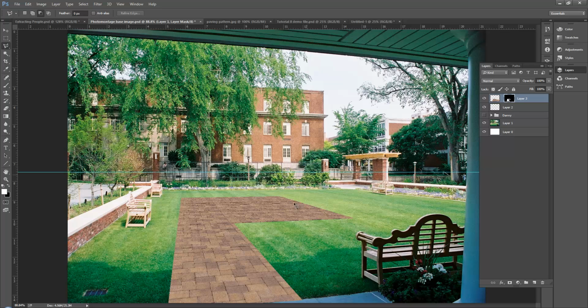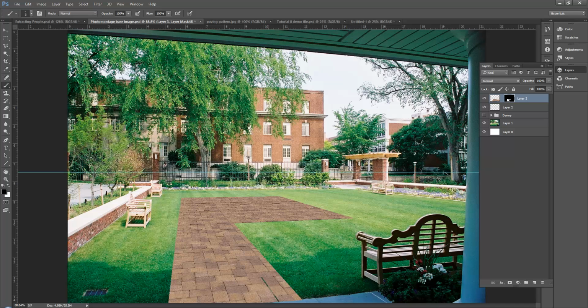And a nice thing about that is if we change our mind and we decide that we really want to take a piece of this out, for example, we can select our layer mask. We can get our paintbrush, go to our black and say, okay, I really don't want this part showing.